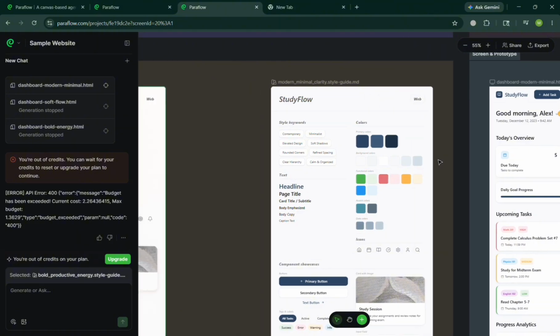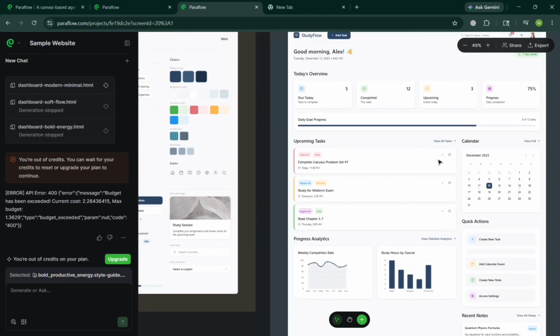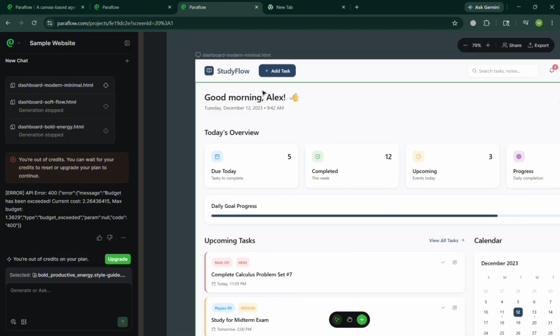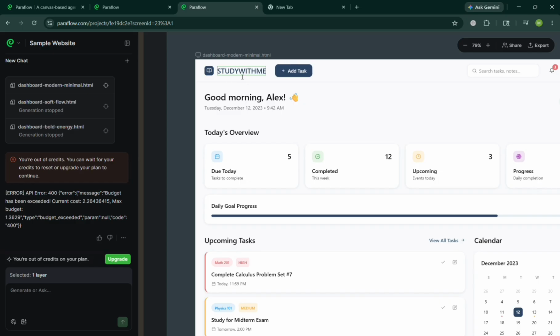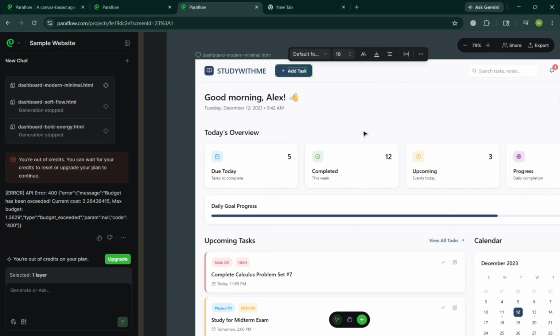Now, aside from those, we also have this screen feature and prototype, in which a screen refers to individual pages or interface views of a website or application, such as the home page, login page, dashboard, profile page, or settings page. Each screen represents a specific part of the user interface and shows how content, buttons, navigation, and features are arranged visually. You can start customizing each part depending on your preferences, such as the font style in here.